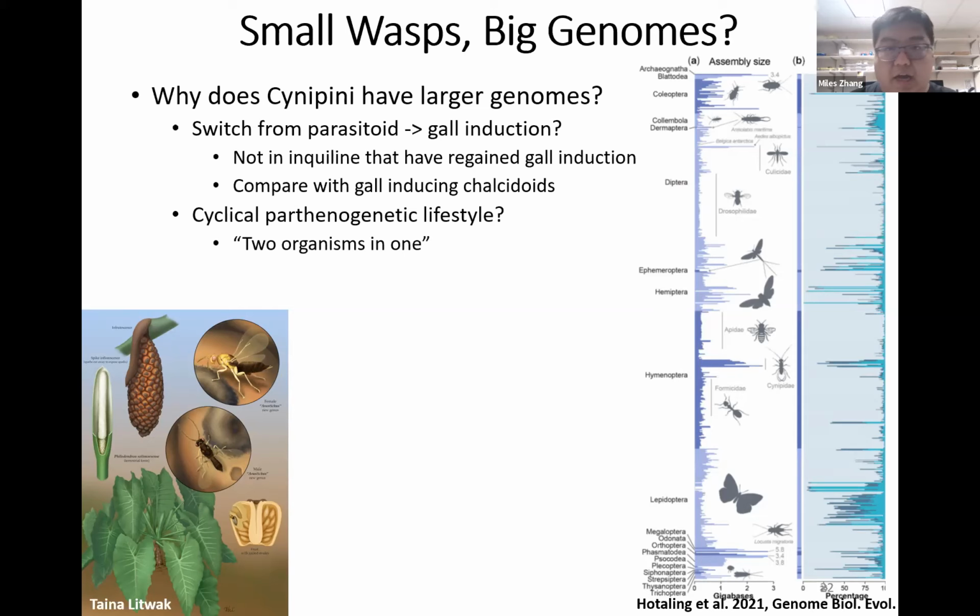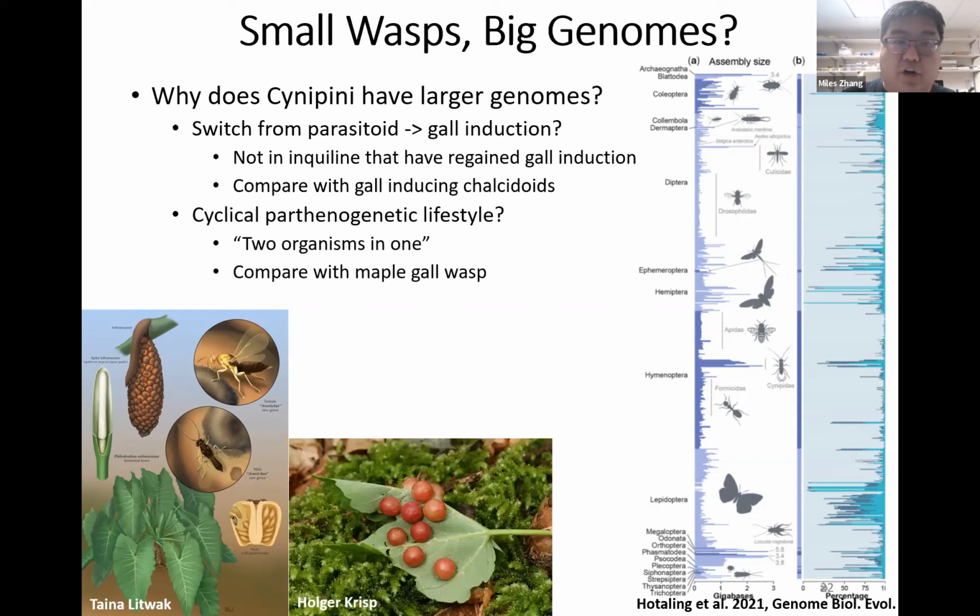But our current best theory as to why the Cynipini have large genomes is partially because of this cyclical parthenogenesis lifestyle. You're essentially cramming two organisms into one. They are distinct morphologically, and they make different galls. This is our best theory. We're not sure, but it will be cool to test with the maple gall wasps, which are only found in Europe, and they make galls on maples. In that phylogeny by Blamer et al., it's actually one of the groups that might not even be a cynipid after all, so it might be its own family. But this is also another group that has cyclical parthenogenesis. So anyone in Europe interested in sequencing this genome, go for it. I want to know the answer.